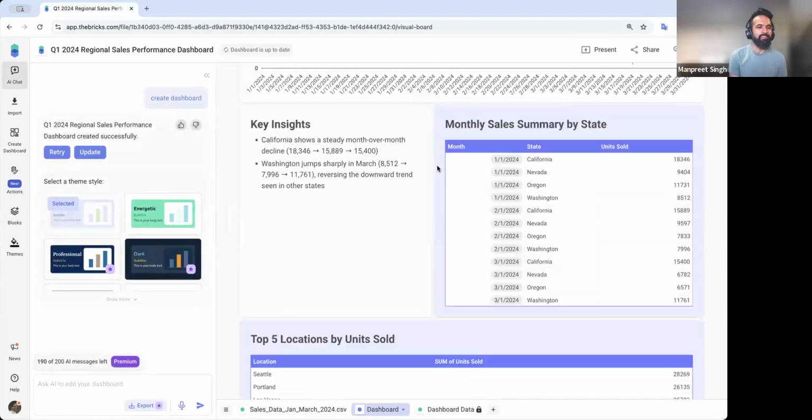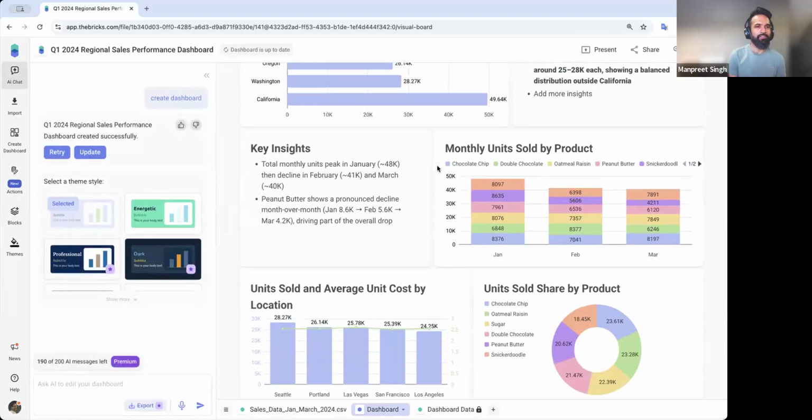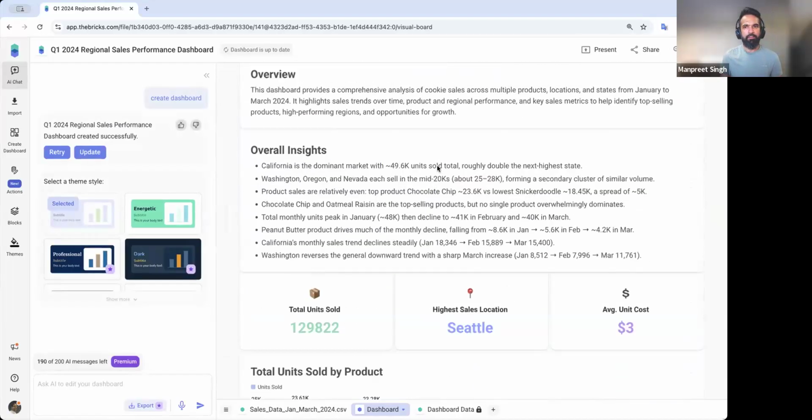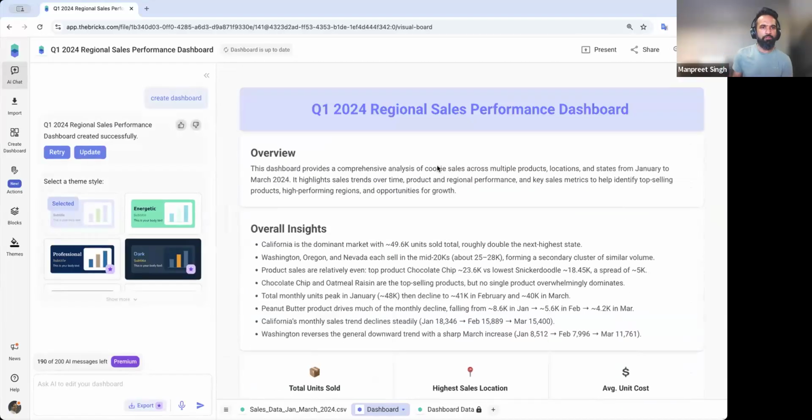Yeah. I think this is one of the things, as Anshul mentioned, that we have done differently from other tools. They provide you something which would be HTML under the hood or something like that, which you can't edit easily, or you don't have customizable control. So here, most of the time people think, this chart is the most important to me, I just need to move it on top. I don't need to talk to AI to do that. So yeah, we let you do that. But talking to AI is still possible.